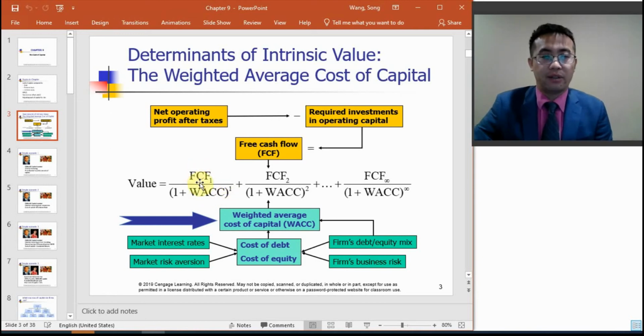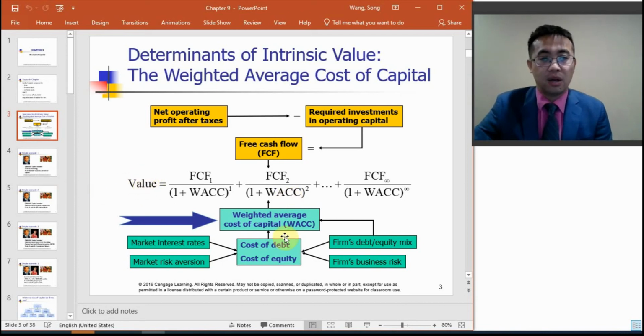The free cash flow I have talked about a little bit in chapter 7. It is capital budgeting plus the operating profit plus the change in net working capital and so on. It is the cash to spend by the managers and left to the shareholders. Here, we are going to use the weighted average cost of capital to discount the free cash flows. If you have a higher cost of capital, which is measured in percentage, then you would discount the same cash flows by more, and then the firm value would be less.